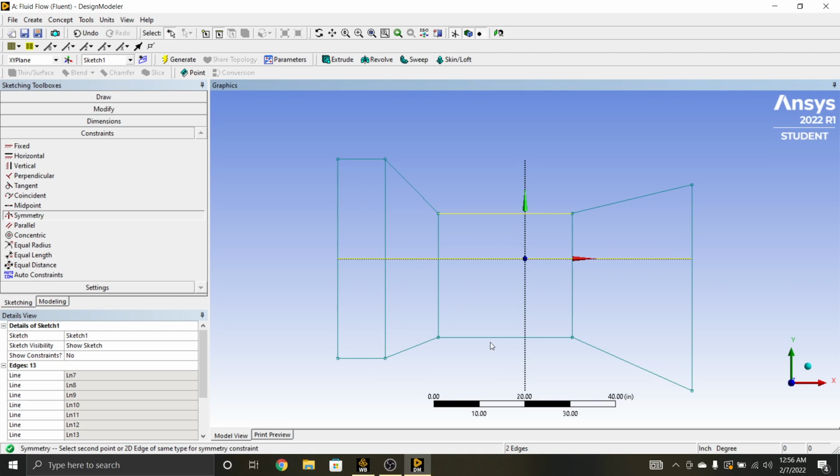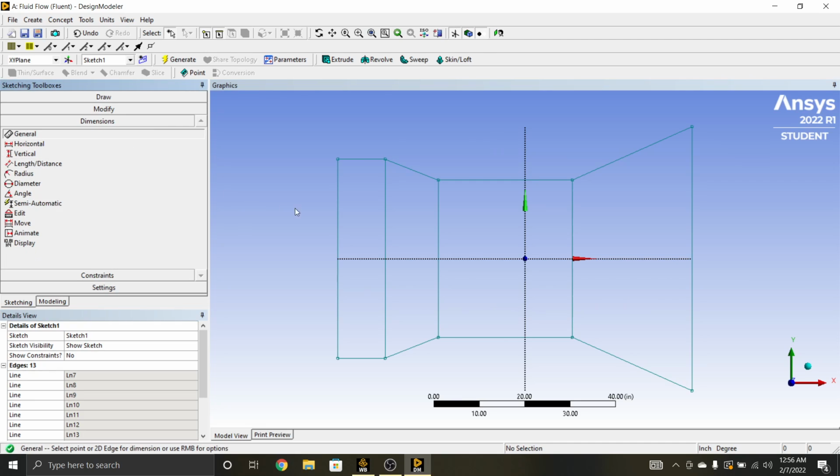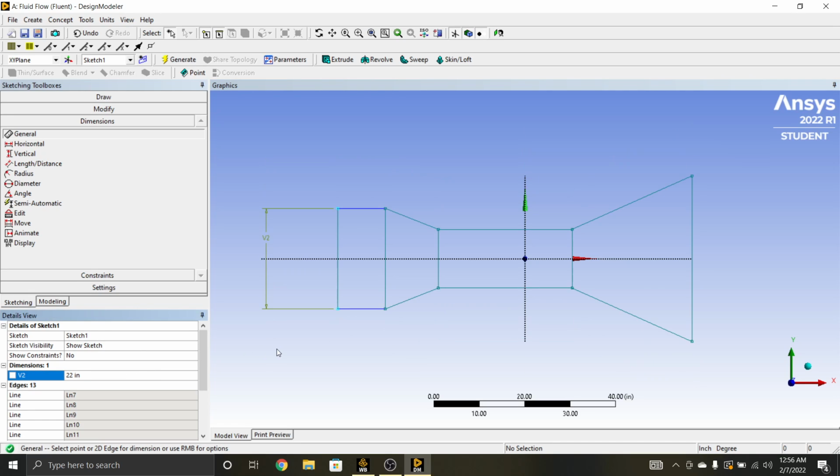Let's make sure that this is all good. Okay, and these are symmetrical. There we go. And these two, just to make sure. Okay, there we go. All right, now we can make a height of this 22.